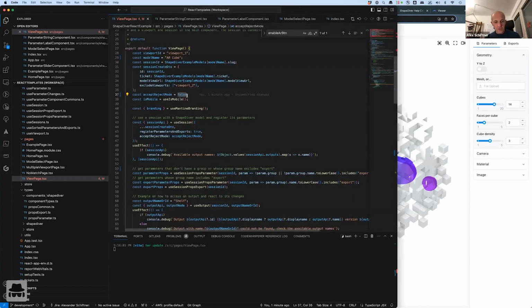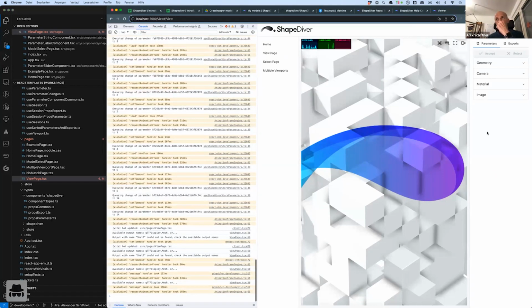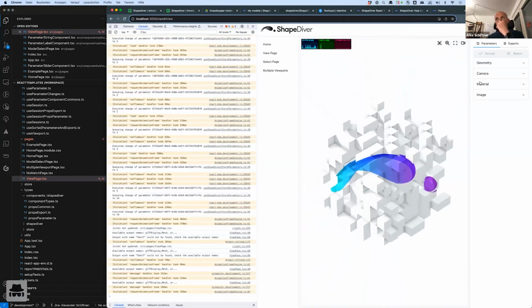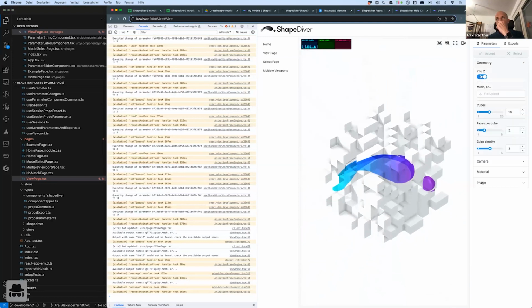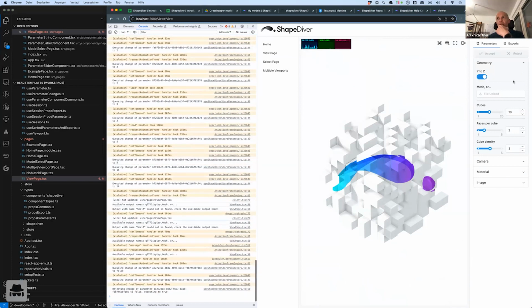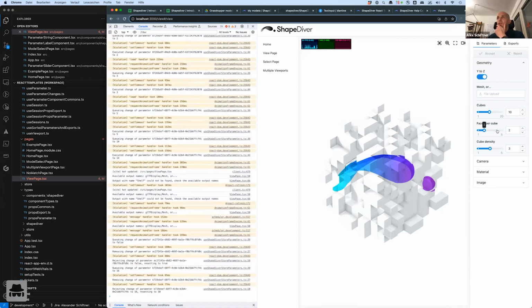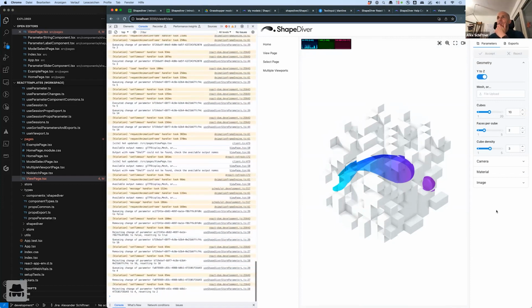So for now, I'm gonna revert this behavior to accept reject mode. So we're back again in the behavior where we're actually individually accepting or rejecting changes.